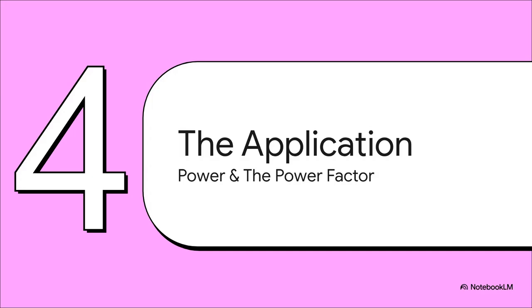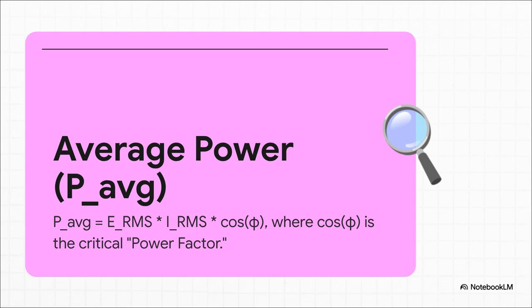All right, so we figured out how to tune in to a specific frequency and let the current flow. But is all of that energy actually doing anything useful? This brings us to a super important idea: power in AC circuits. Now, in a simple DC circuit, power is just voltage times current, right? Easy. But with AC, it's not so simple. There's this extra little piece to the puzzle, cosine phi, also known as the power factor.